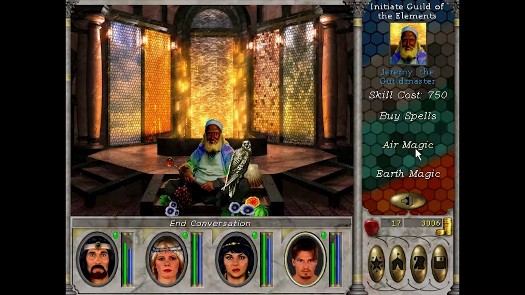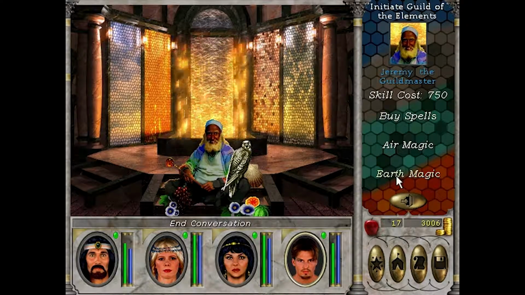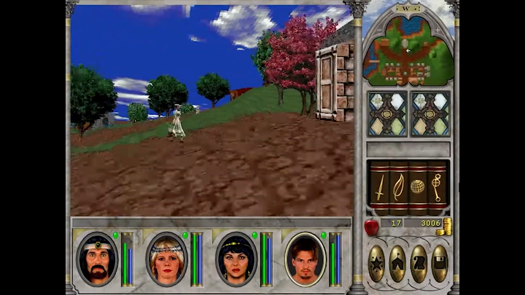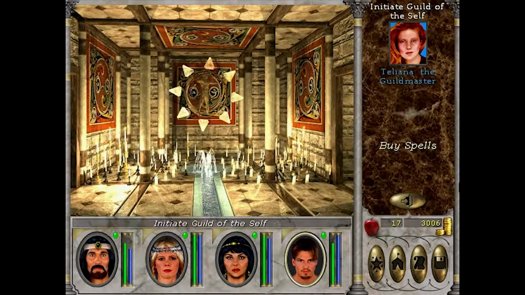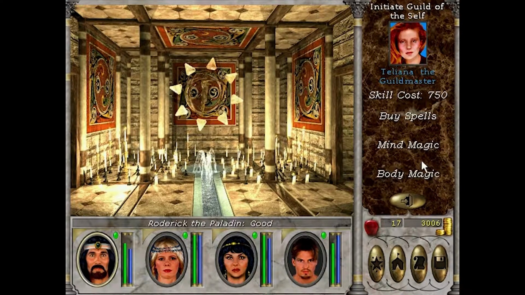Oh yeah, and I forgot to mention, but you probably noticed, you can also learn magic skills in these things. You can basically learn fire, water and earth magic with the archer, because you can learn those magics, and air and earth. He already knows fire and water, that's why he can't learn them. But at this point it's not really worth getting, to be honest. And the same goes for the Guild of Self. For example, she's only missing the spirit magic, and she could learn the spirit magic, while he's missing the mind and body magic, and he could learn the body magic.